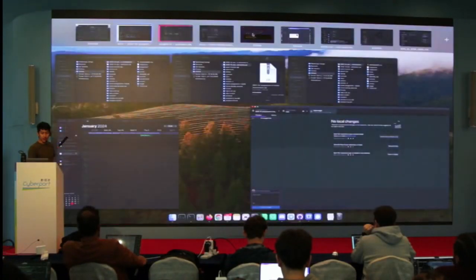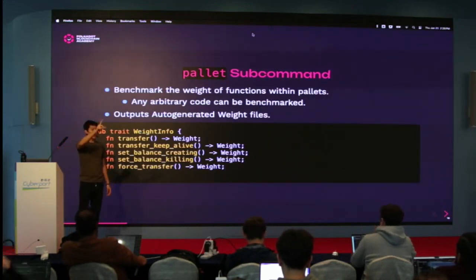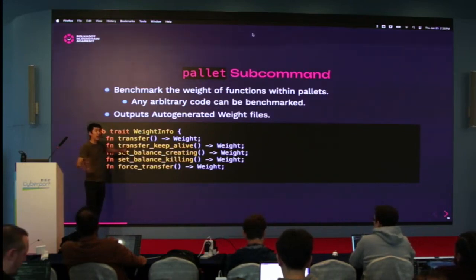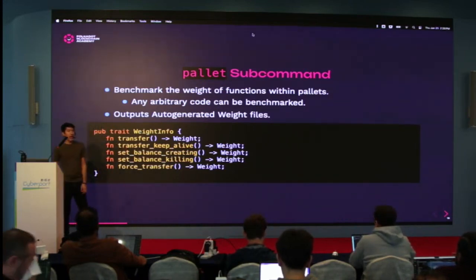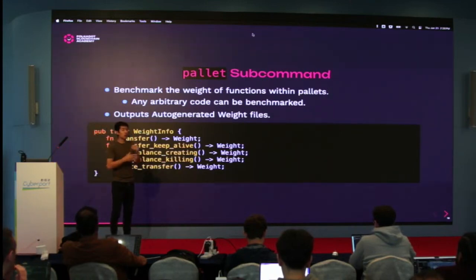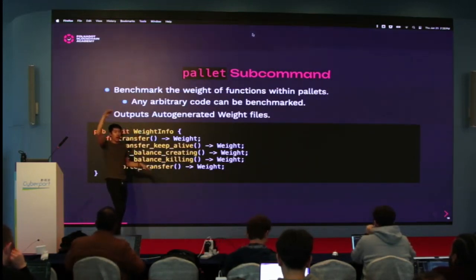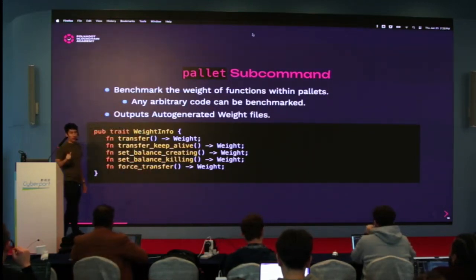So let's go back to the thing. You can see here there's a trait generated for you, WeightInfo, which lists all of your extrinsics that you have benchmarks for, and then you can use them in your palette. So right now, all of your palettes have the weight as default, right? You can imagine just pointing to this function, and it will return the weight for that function. And also remember, we talked about the palette call. We could have that top-level weight info, and this would basically map to this, and it would automatically map each extrinsic to the right one. So you only need one line written if you wanted. Okay?